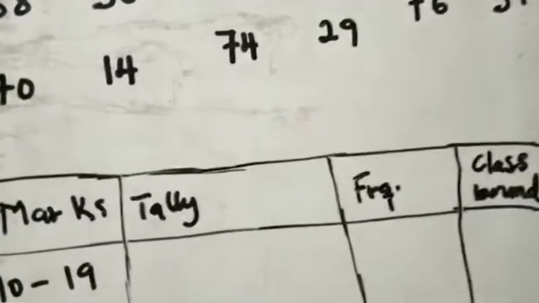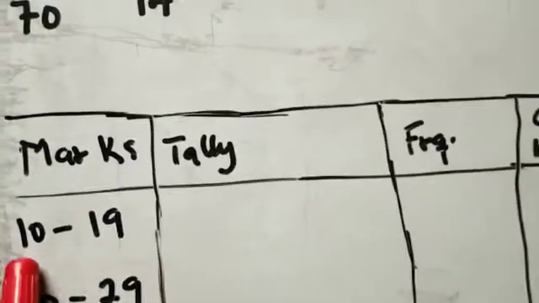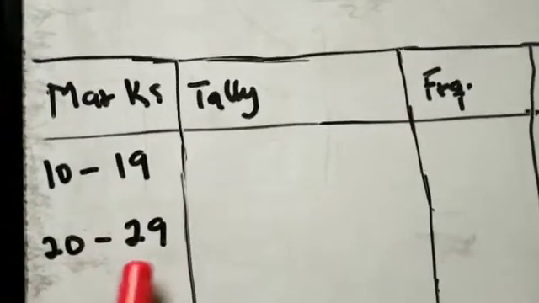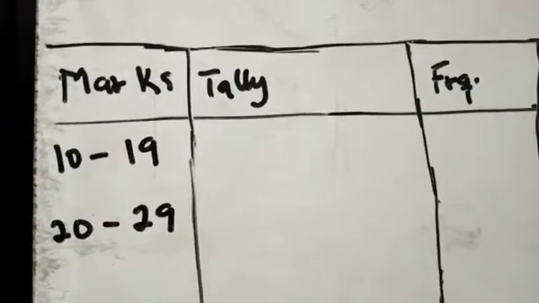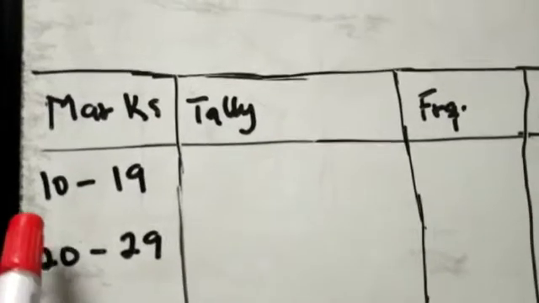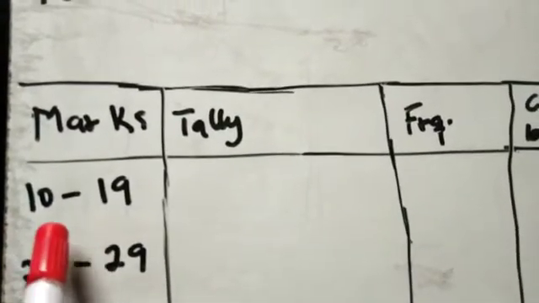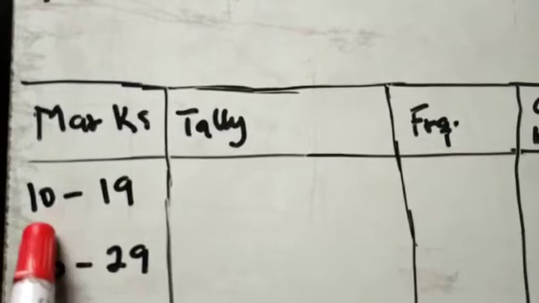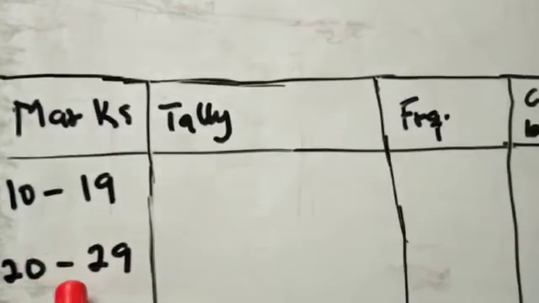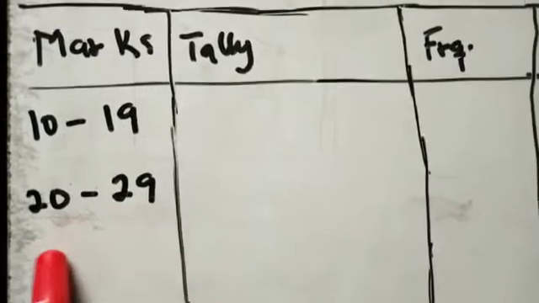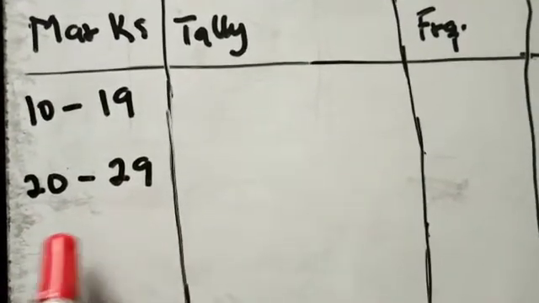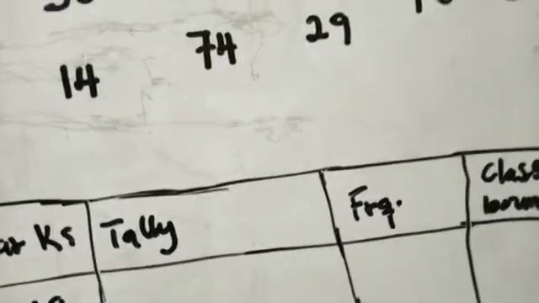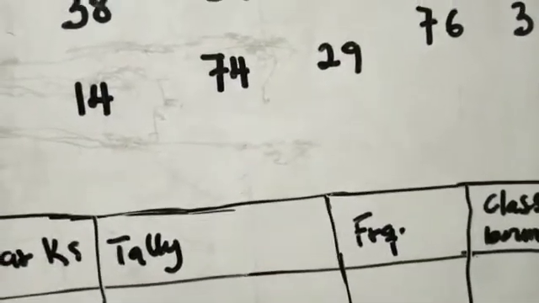They say you should use the class interval from 10 to 19 and then 20 to 29. So what follows? The idea here should tell you that we have the next one. Look at the arrangement from 10 to 19 and then from 20 to 29. So the next one should automatically be 30 to 39, then 40 to 49, then 50 to 59, and so on and so forth. Where are you going to end? If you know that, just pause the video and comment down below.